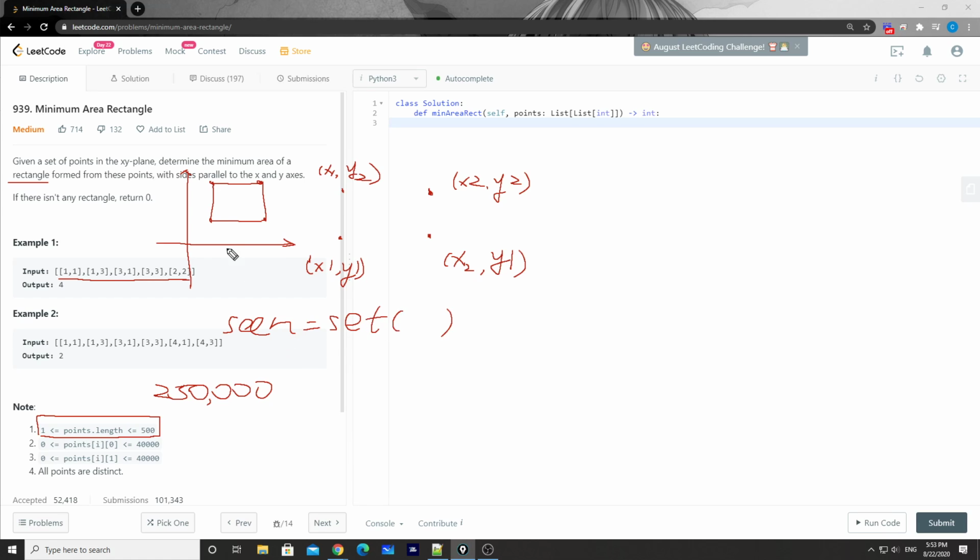So every time we also loop through the nodes here. Every time we finish looping through this point here, we add that to the seen set here. And every time we calculate the area, when we're looking for the other 2 points, we only look for the seen set. We're not looking for the entire array here. So with this one, we are actually cutting the inner loop to a smaller set, right?